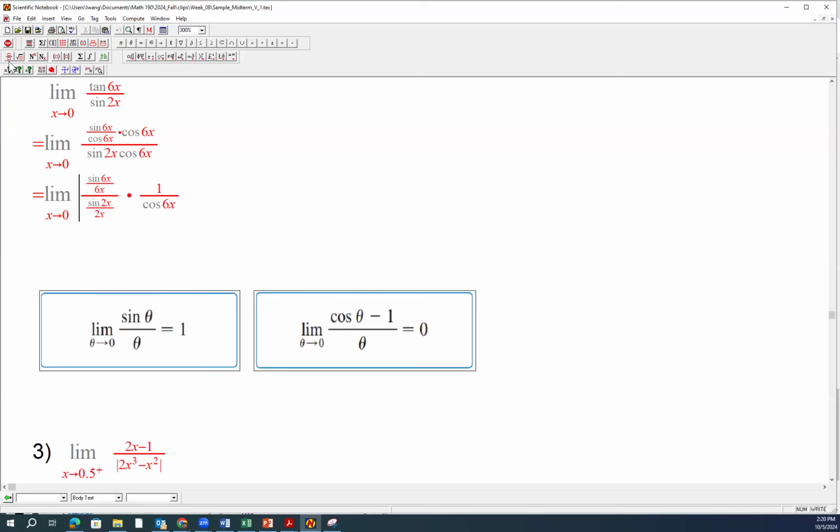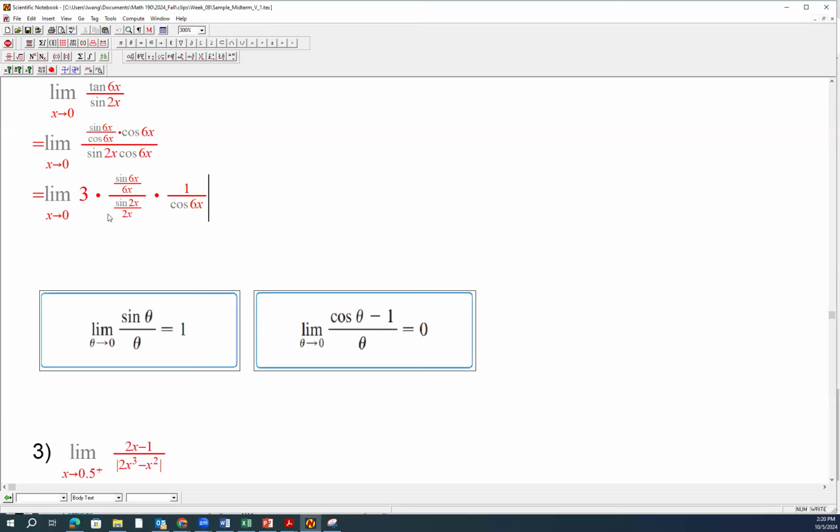So here, I have to keep the balance. Divided by 6x, I have to multiply by 6x. Divided by 2x, I have to multiply by 2x. So this way, it's algebraically balanced, and the equal sign is justified. Do you guys see that? I hope you see that. Right? And 6x divided by 2x, the x and x are reduced. X is not 0. So in truth, I really just multiply by 3.